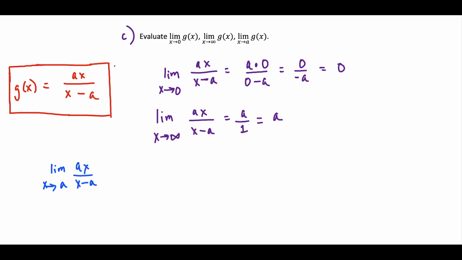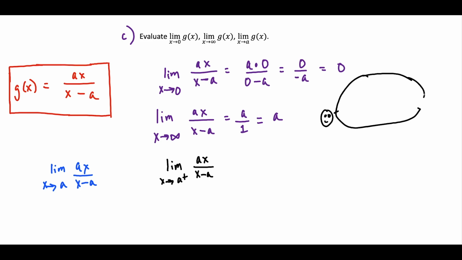And for this one, we're actually going to have to investigate limits on the left side and right side. We'll start with the right side first. We're doing the limit as x approaches a from the right side of ax over x minus a. And what makes this limit a little bit more challenging than the others is that you really have to do most of the work in your head. So it's really about how you think about this that makes it easy or makes it more challenging.